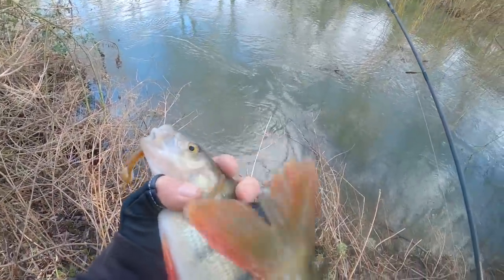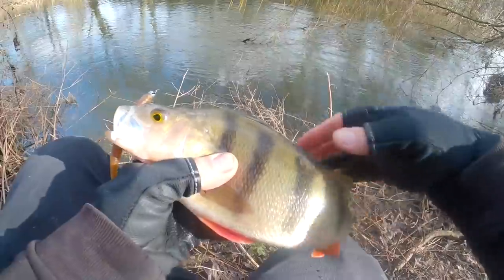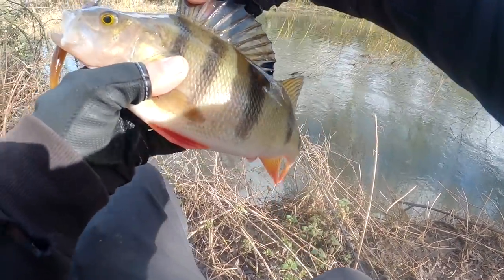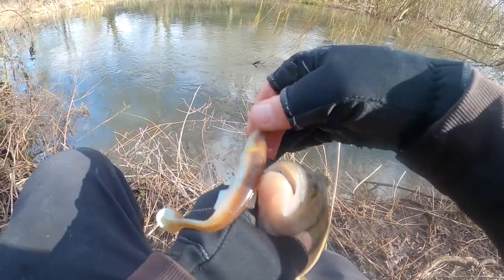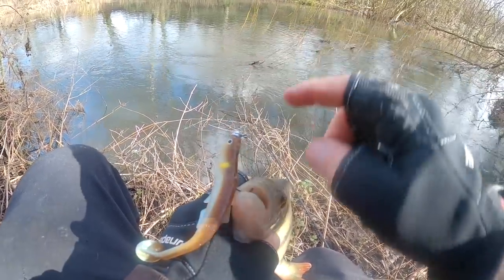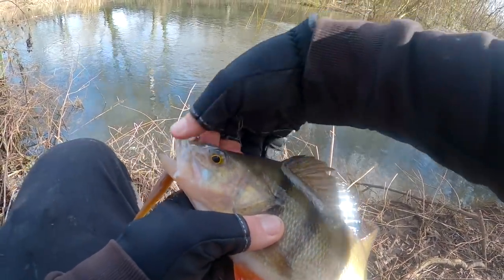There we go. Nice chunky fish. Super, super cold. It's definitely over a pound, probably not by a huge amount though, maybe a pound and a quarter tops. Look at that, crushing that bait. Hungry little guy, taking a nice big bait.